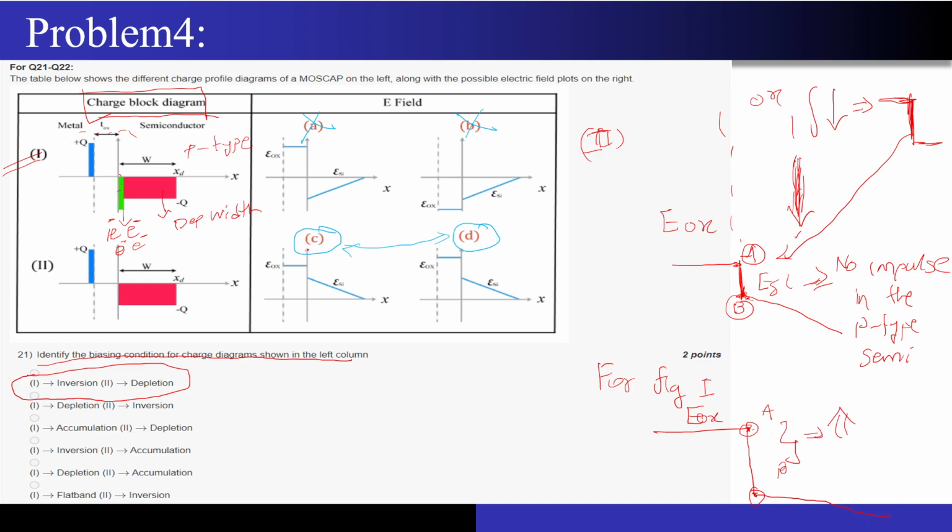So now if I compare the C and D over here, again you can see, let's say this is point number A, this is point number B. Again over here we have a point number A and a point number B. So this difference is clearly smaller in figure C compared to figure D. So wherever the difference is higher, that means I am having a negative impulse function, and this is the case with figure number 1. So this D corresponds to figure number 1, and this C corresponds to figure number 2.